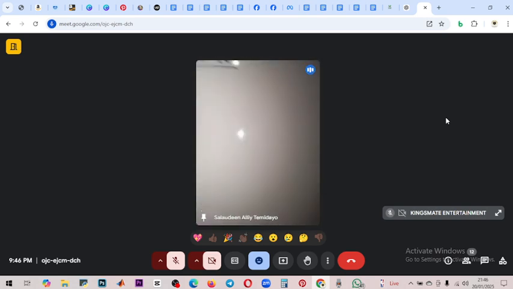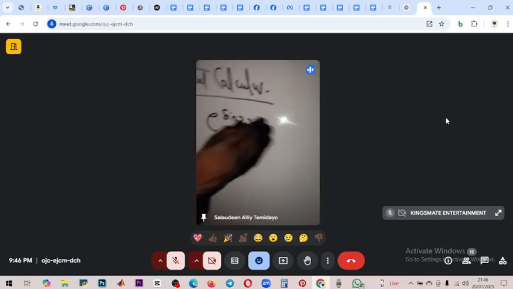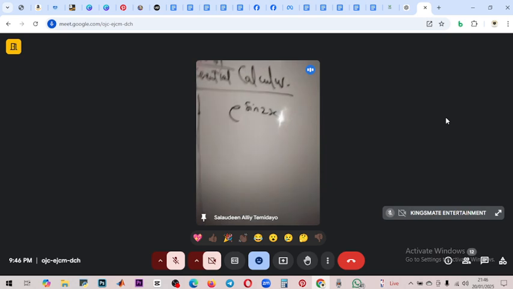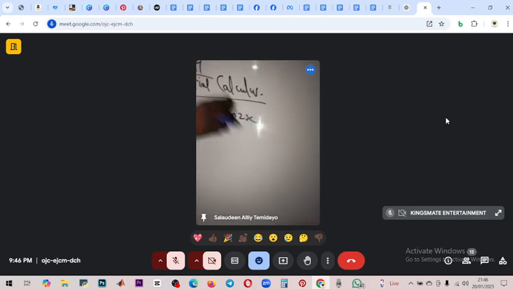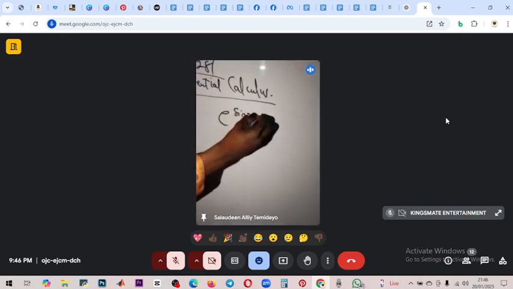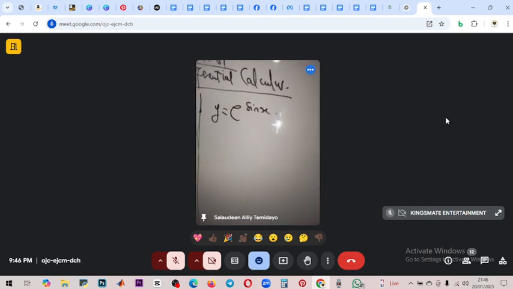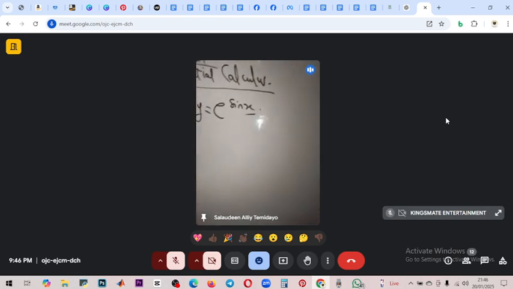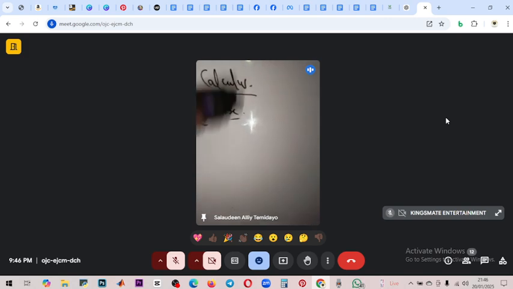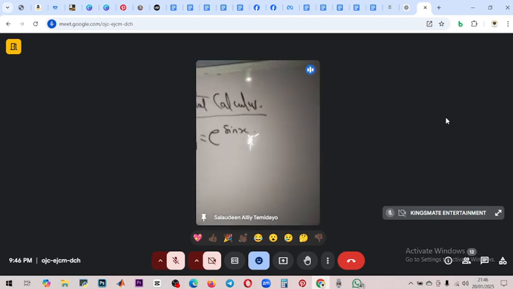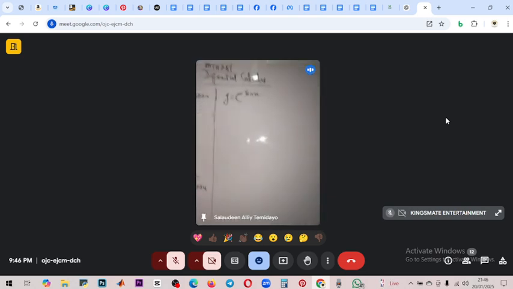So this one is e raised to the power sine x, was it something like this? Equals y. What is dy/dx? We know that sine x is already a function. Now, e is raised to the power of sine x. That is a function raised to the power of a function, a function of another function. Use the chain rule again.